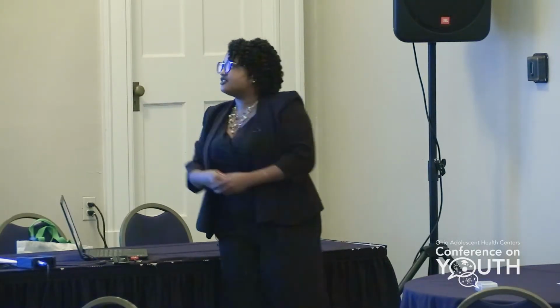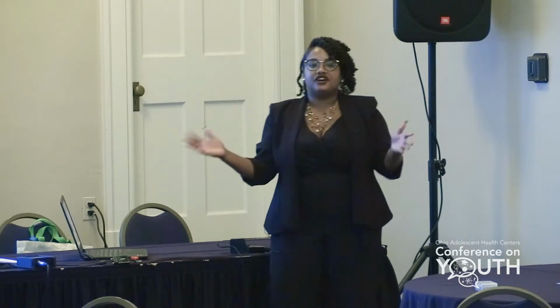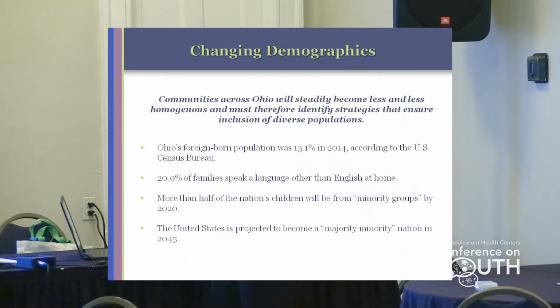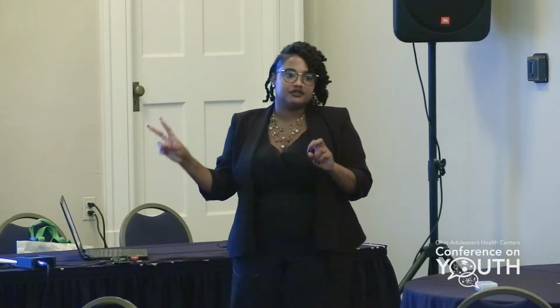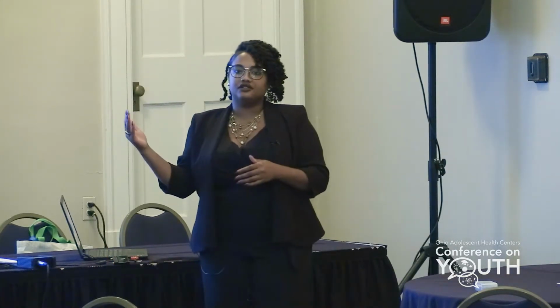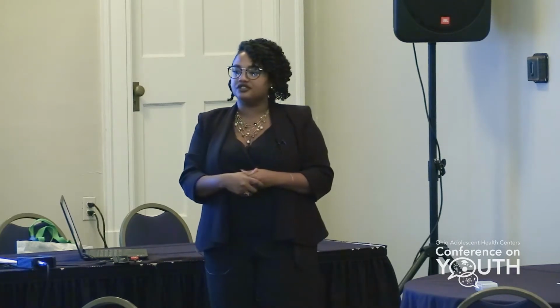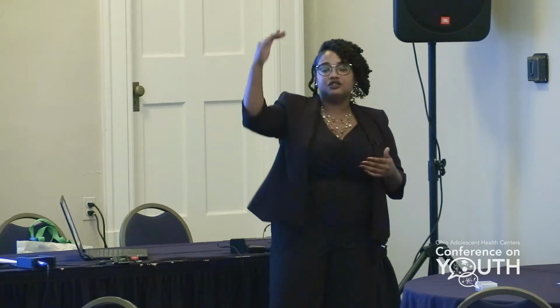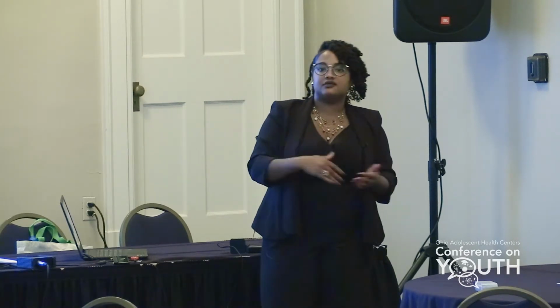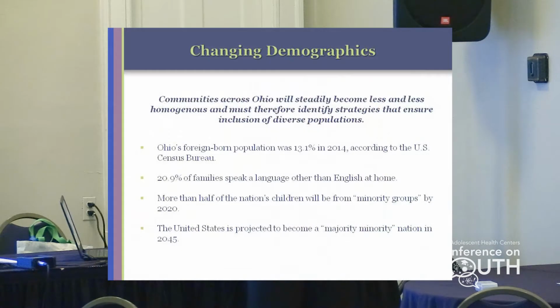We're saying in the next, I'll say 2 to 3 years, the majority of the children in the United States will be from what we traditionally refer to as minority groups, minority racial and ethnic groups. So over half the children in the United States will be from those populations. There are also some babies who have already surpassed that. So children 1 year and younger in the United States, the majority of them are from minority groups.